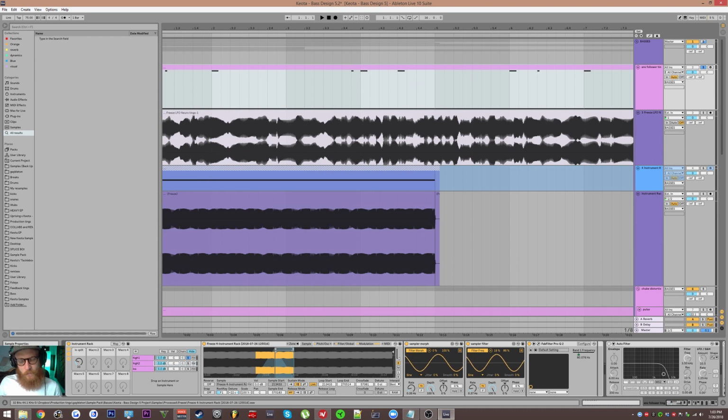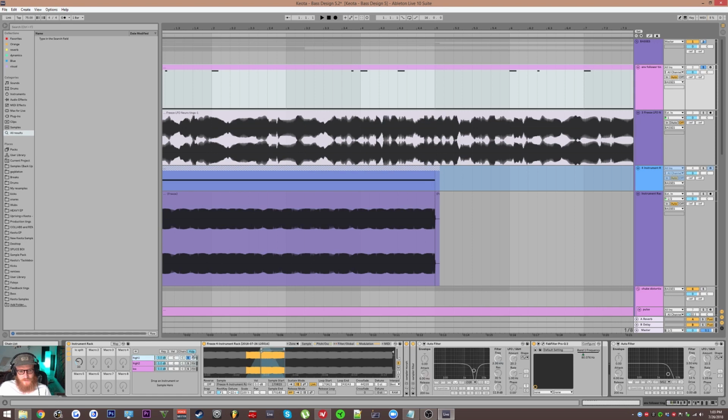When you duplicate these and move one of them, if it's a sample that has a lot going on, sometimes it can sound a little off if they're at different starting points, but these are similar enough where I don't think it really matters.